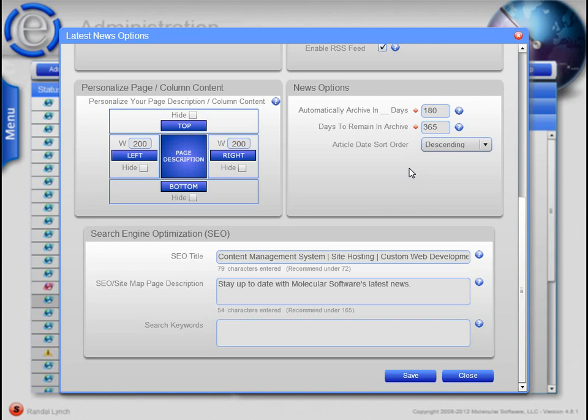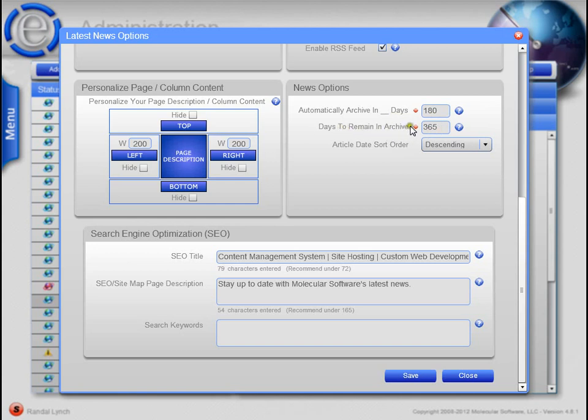Element will send out an email to the poster of the news article, and it'll explain that within 48 hours this news article will be archived. Then, once it moves into archive, how many days should it remain in archive before it's deleted from the system entirely? So once it hits archive, 180 days into the news article, then 365 days later it'll be removed.